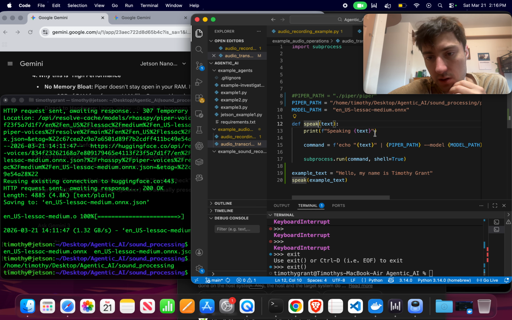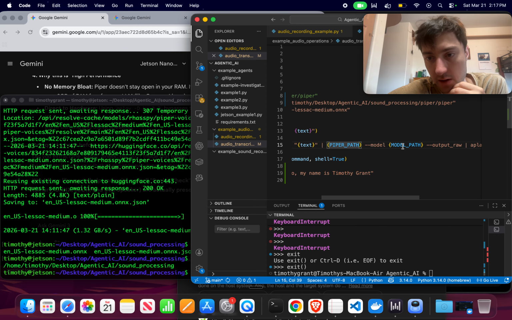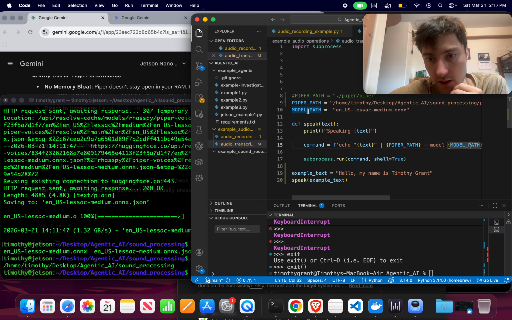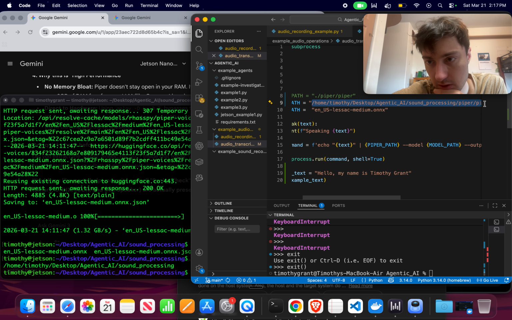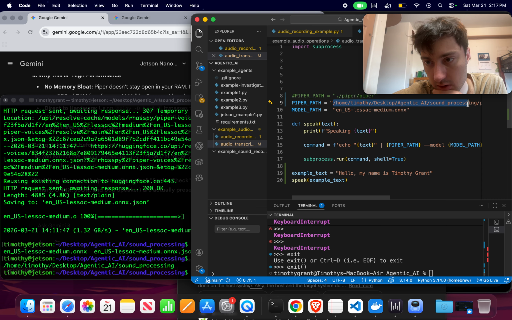So then this is going to come in here and it is going to invoke the text for this path, or Piper path, model path. Okay, model path here is, so it's this Onyx. I think I'm going to need to do the same thing here. Sound processing.